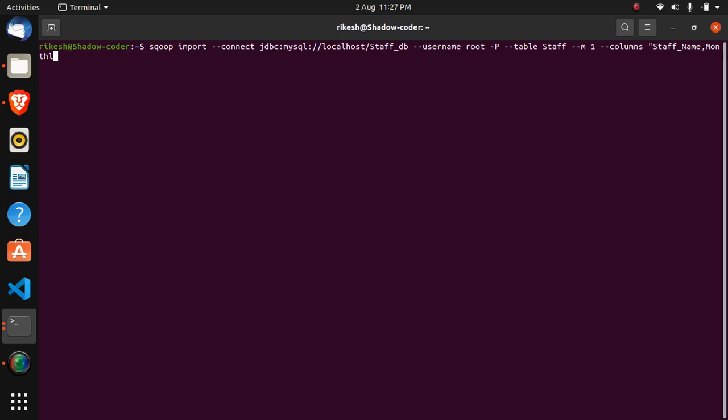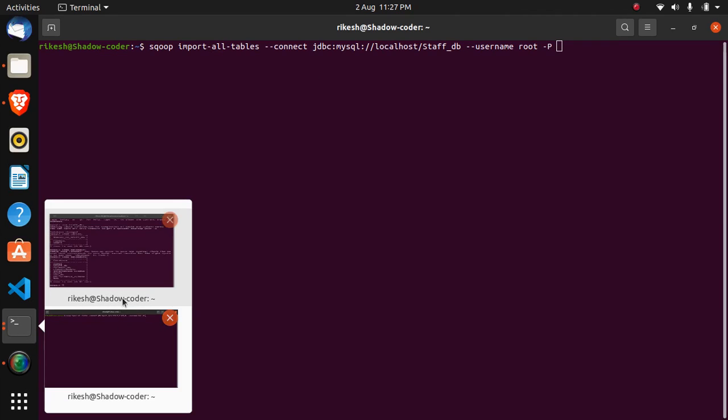Okay, I want to import all the tables from my staff DB. So I don't have to put a table name because I am importing all the tables, however many tables there are, it will give me all of them.